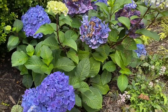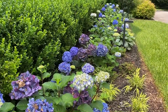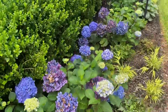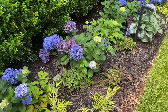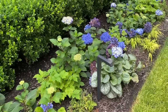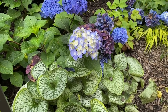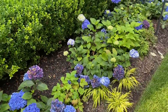So we have high acidity in our region. We don't have to acidify our soil to have the blue hydrangeas. And this is how they bloom, which is just so beautiful. And I interplanted these plants with some more of the Tiarella Cutting Edge, some Hakonechloa and Brunnera. Like this combination, look at this. And when the Brunnera blooms with those beautiful forget-me-not-like flowers, it's just so pretty.